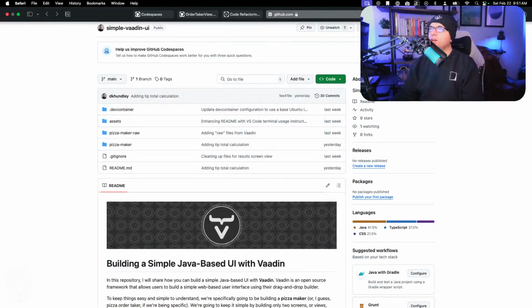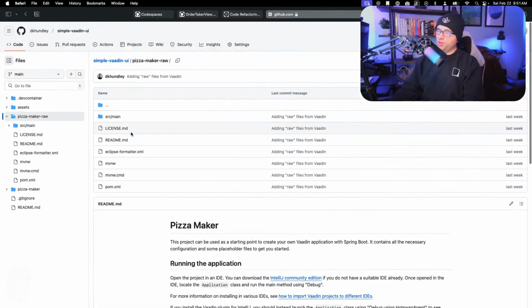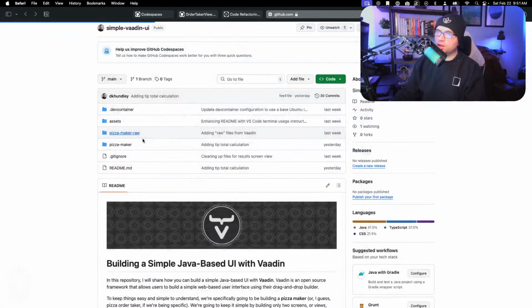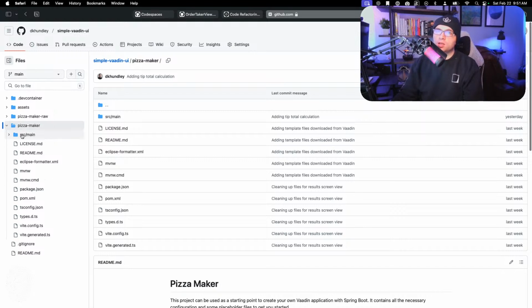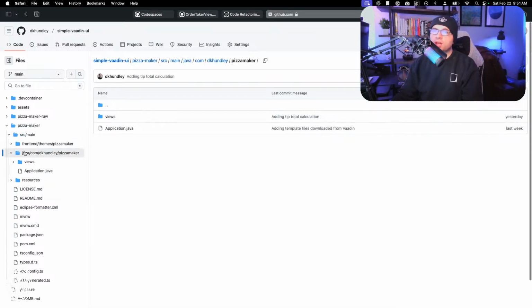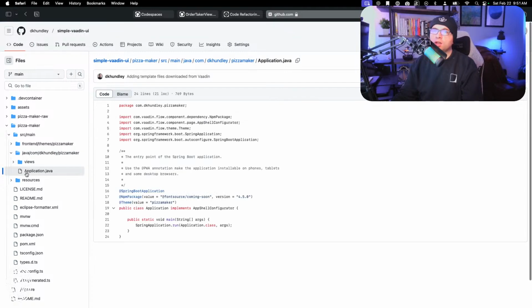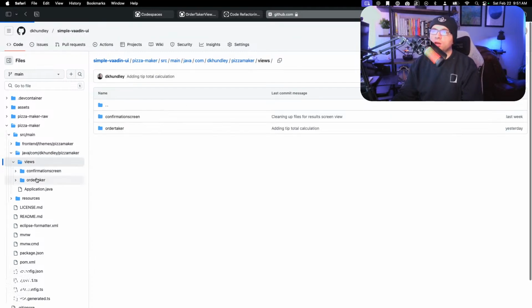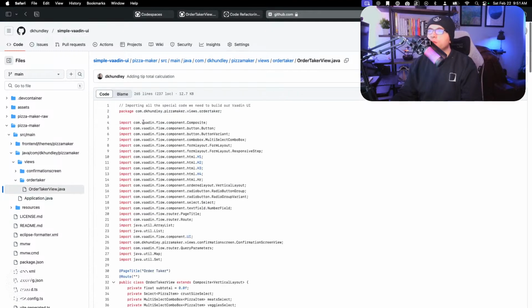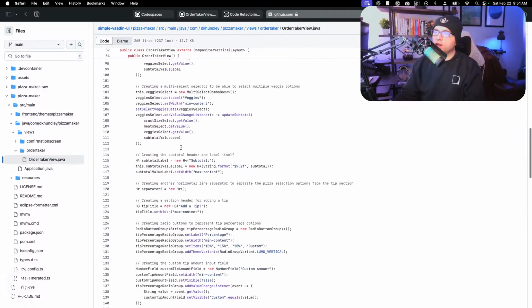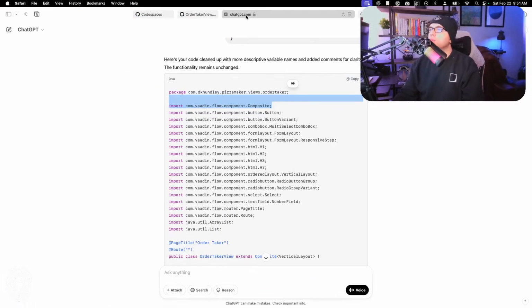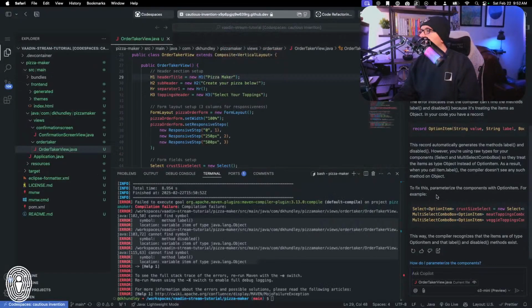Now, the one thing I want to highlight here with my tutorial is I have a raw folder and the final folder. The raw folder represents the files as they were downloaded directly from Vaadin with no alterations to them. And then the Pizza Maker folder represents the final project. So if you want to reference something that actually does work, and I can confirm that it works, I'm looking at the wrong file here, then I would recommend that you look at this file here. This code for sure works, and I have annotated it with comments and such to make it extra clear what's going on. But anyway, let's come back into here and figure out why this did not work.